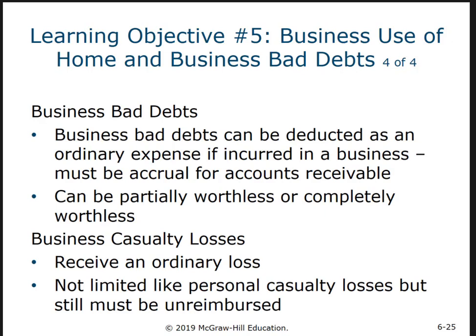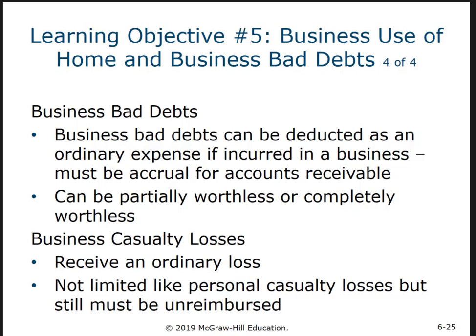Business bad debts. I get this question all the time. If I sell something to somebody and they don't pay me, do I get to take a deduction? And the answer is usually no, because most businesses are on a cash basis, which means they didn't record any income for that sale until they were actually paid. And so not being paid is not a deduction. It's only a deduction if you're on an accrual basis, or if you happen to loan somebody money, which is much more rare than selling them something on credit.